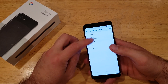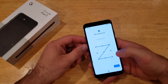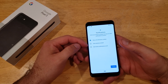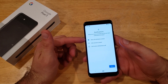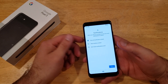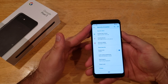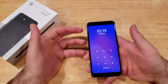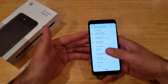The next option is Pattern. For the pattern, let's say we do a Z shape. Hit Next — it's going to want a confirmation. Go ahead and confirm. It then asks what type of information you want on your notification screen when you receive a text message or call: show all notification content, hide sensitive content, or don't show any at all. Select whichever you want and hit Done. The pattern lock is now active, as we can see it's been changed. If you hit the power button and turn it on, you swipe up and then enter the pattern you set.